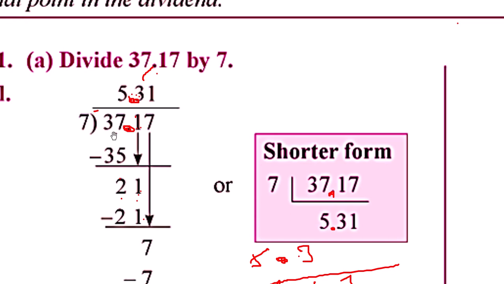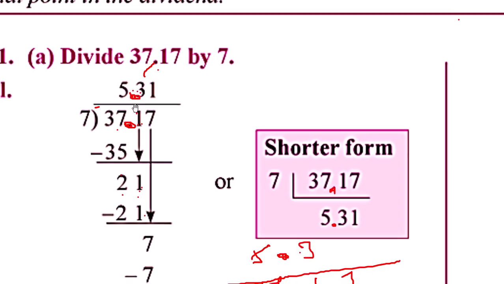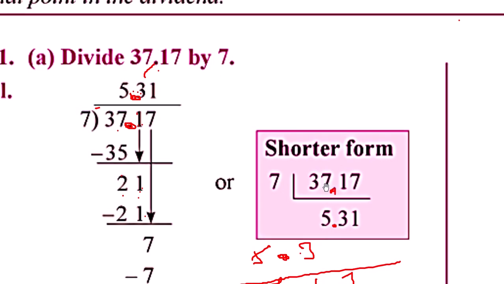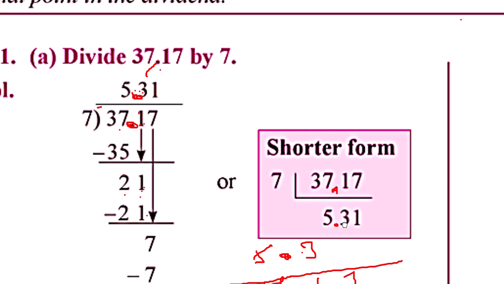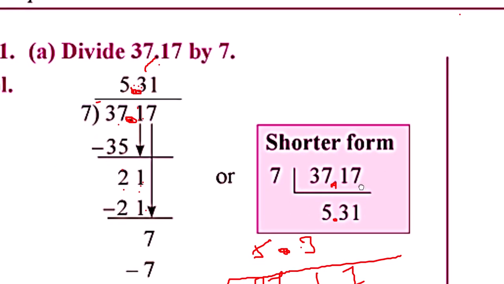So how have we done the division? Same like whole numbers, we have done the division. Everything is the same except the decimal point. Only regarding the decimal point you have to take care. After the point, 1 you are carrying down, so after the point, the next number in the quotient we have to place. 7 5 times 35, point downside, 2 is remaining, 21, 7 3 times 21. So 0 will remain, next number 7, 7 1 is 7. So very simple.